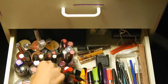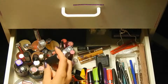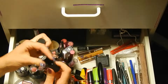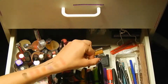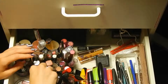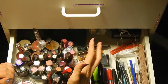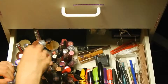I also keep this lipstick here because if I put it in one of the regular containers, it's so small that it'll actually sort of disappear in it. It's one of the Sleek True Color lipsticks. It's Bare All, a nude one. A matte nude one, really pretty. But yeah, if you put it in the regular containers, then it just sort of disappears. So I keep it here instead. And the rest of it is sort of color coordinated, I guess. Here are the red ones, purple ones, nudes, pinks.